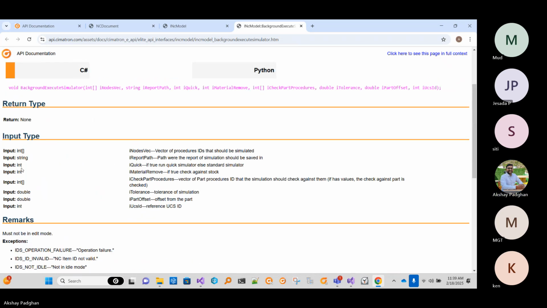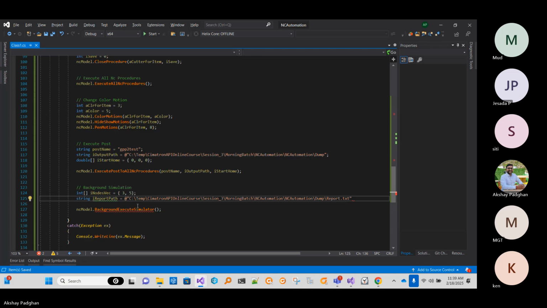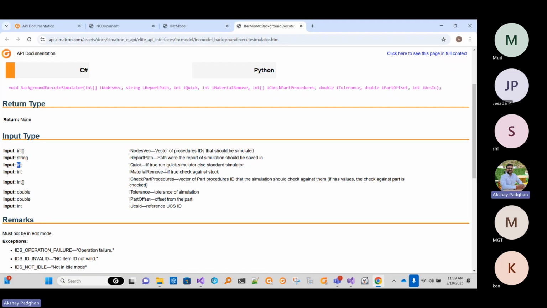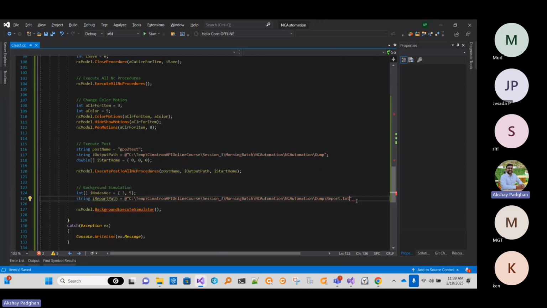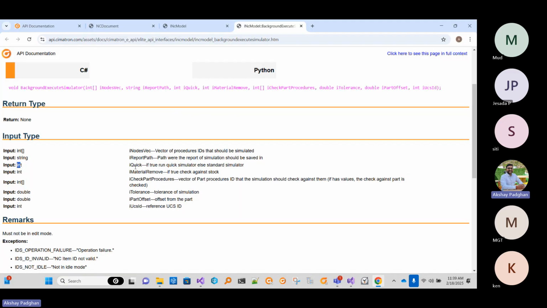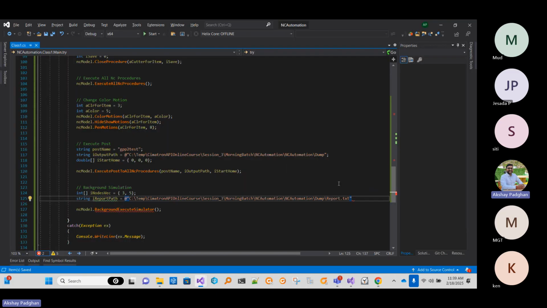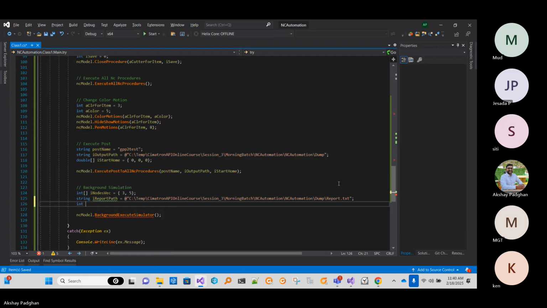Okay. Then the third argument is the integer iQuick. If true, run quick simulator, else standard simulator. So true is quick simulator, so we can use that. The name is iQuick, so iQuick is one.